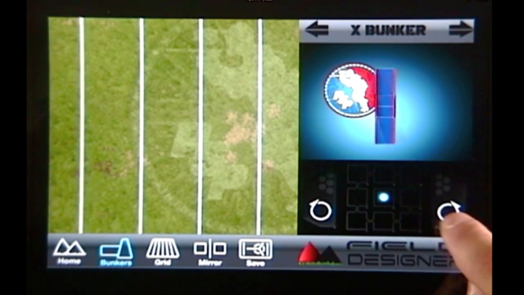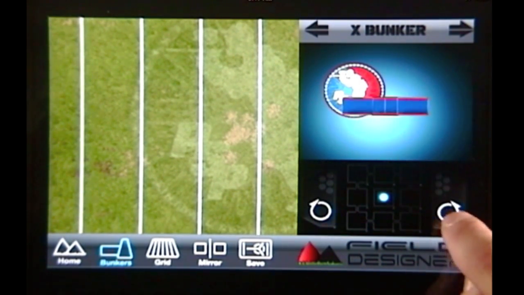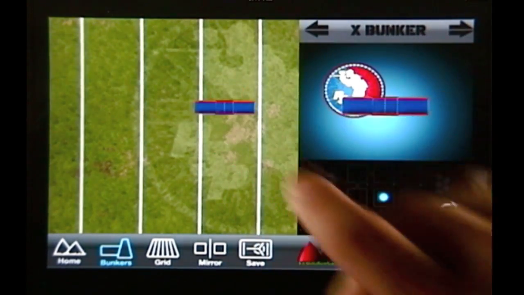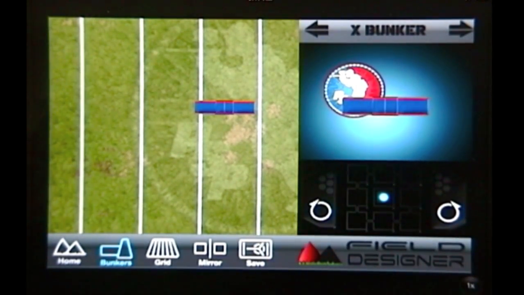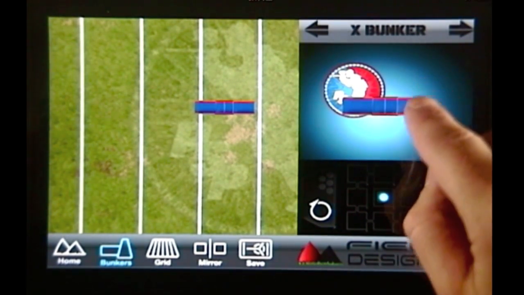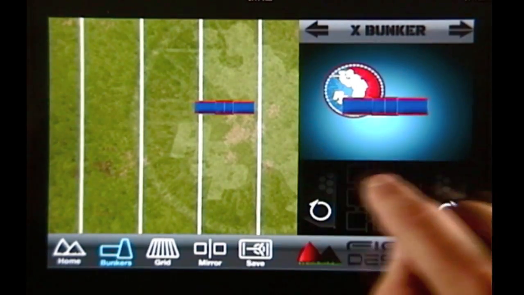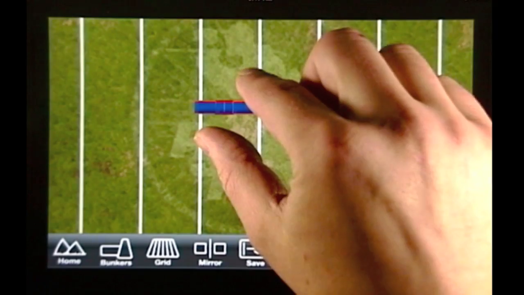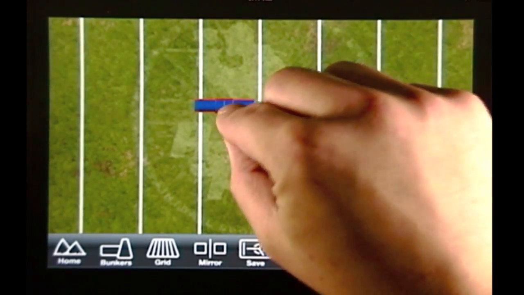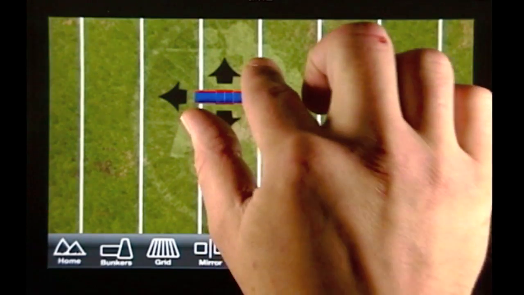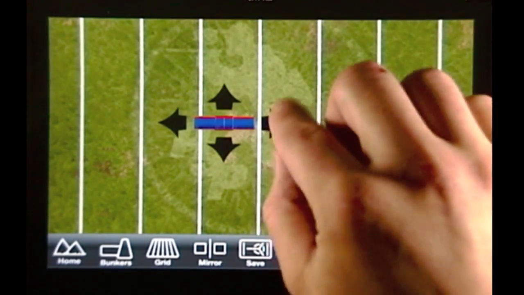Let's mess with this angle thing. I think what this does is set how I want it angled before I drag it out. Yep. Okay. So again, not digging that a whole lot. It does work. You can angle it, then bring it out the way you want. But I think you all would agree, why not have multi-touch on this? Why not have it so I can just touch with two fingers and then turn it? So enable multi-touch on this app, please.